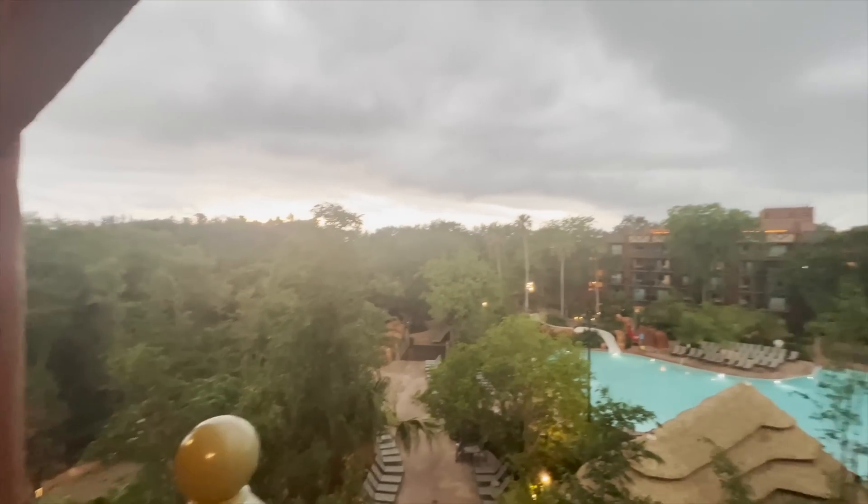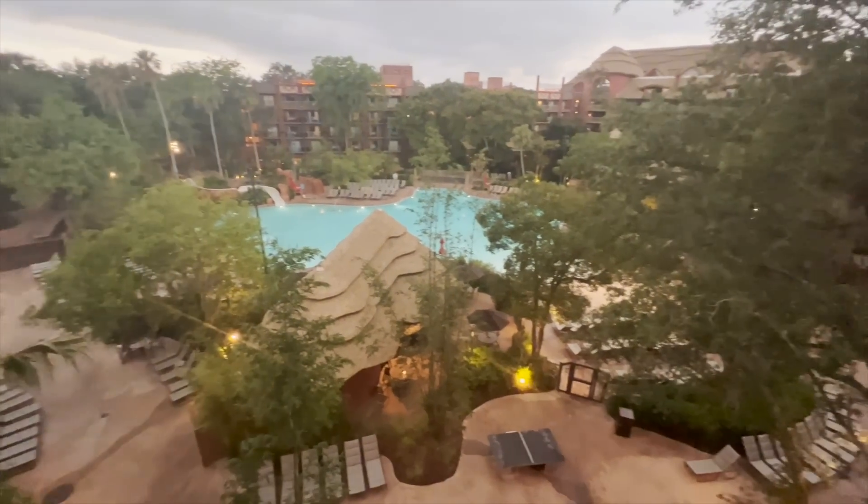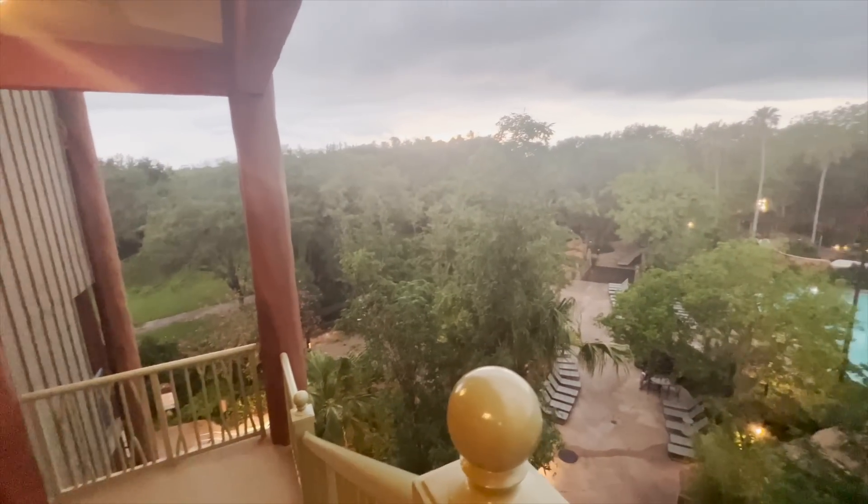The armoire has extra blankets, pillows, a luggage rack, some hangers, and a safe. There's also a coffee table, couch, balcony, a little side table with two chairs to have breakfast, lunch, or dinner, and then the TV. I don't typically like to do very detailed room tours — you guys can watch other YouTubers for that. Now to unpack, load the fridge, and figure out what I'm going to do for the rest of the night because the weather is not that good. I might just hang out in the resort. I just went downstairs and got some dinner — look at this awesome view and those clouds!